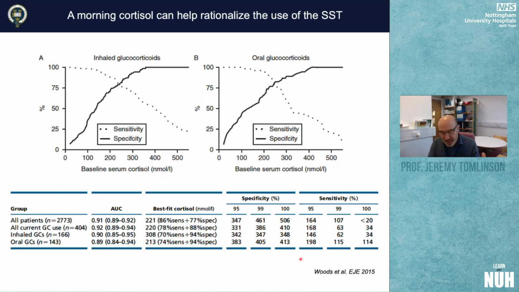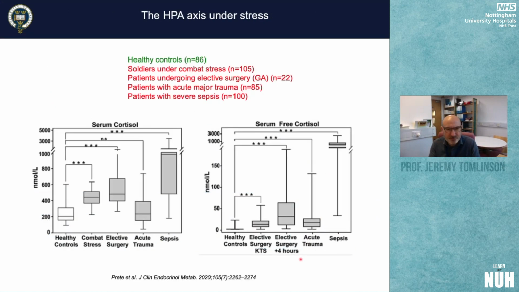So that's some of the background, some of the work that we were doing. But what about what happens under stress? And this is now moving into your realm rather than mine. This is data from one of my colleagues, Viv, in Birmingham, who looked to assess the degree of hypercortisolemia that you get at times of stress, in patients undergoing elective surgery. If you look at the panel on the left-hand side, you can see that morning cortisol levels are around 200 to 300 in patients, but with quite a big spread. We know that it's very variable, and you're clearly aware it has a circadian rhythm.